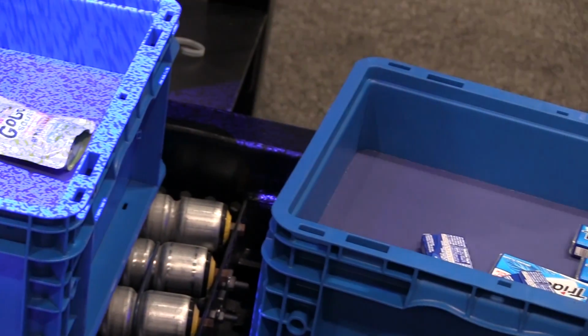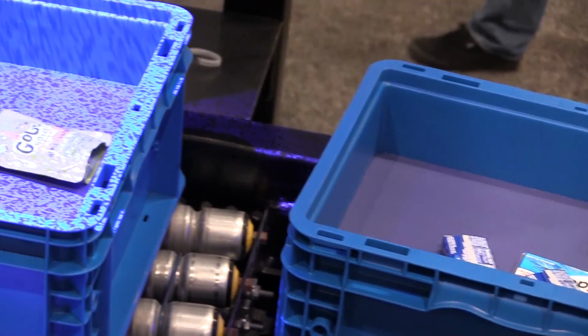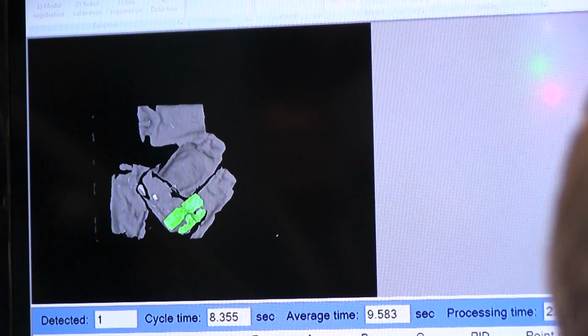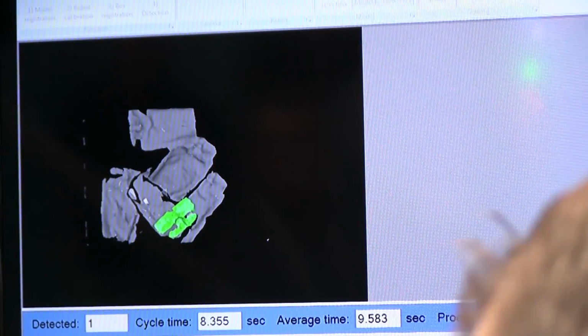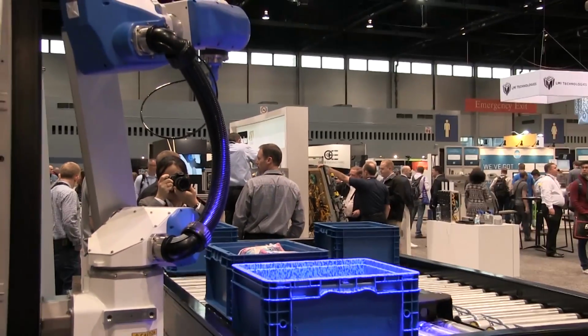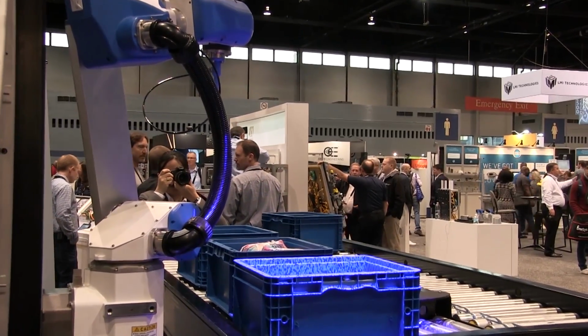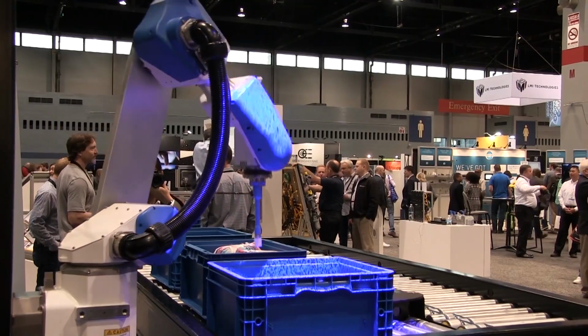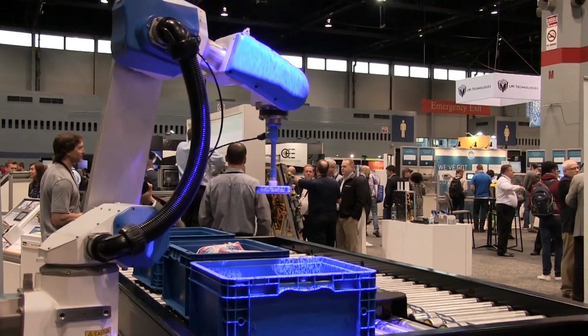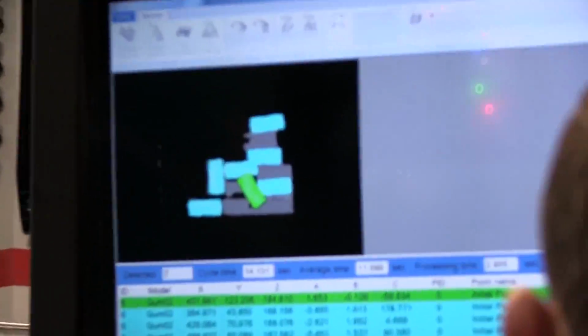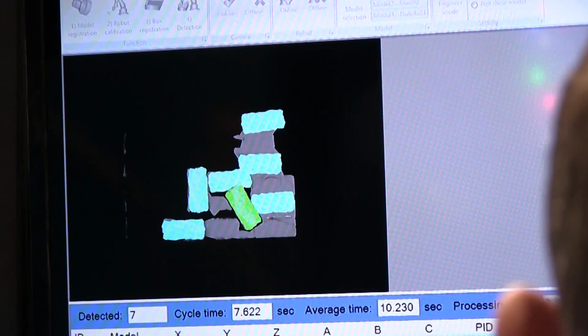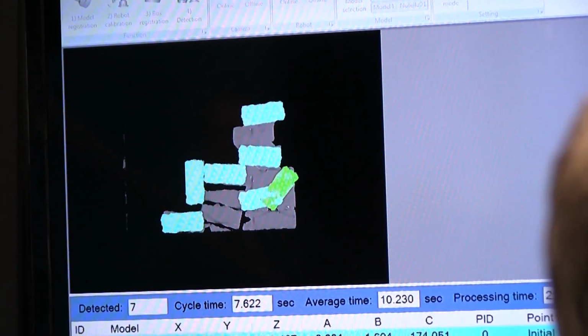Absolutely. So we can detect multiple models in a single tote, and we can say, for example, pick only model A out of this tote, and then set it on. Or pick model A, then pick model B, then pick model C. We have the ability to have multiple models in one tote, and multiple different tote sizes are available. So today you're presenting a blue tote that's 8 inches deep. Tomorrow you're presenting a green tote that's 3 inches deep. We can do all of that right in our software and determine from a user interface, an HMI or something like that: model A, model B, box A, box B. We can select and create those recipes online and offline.